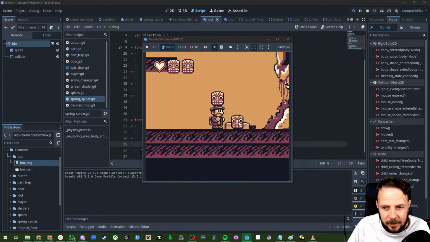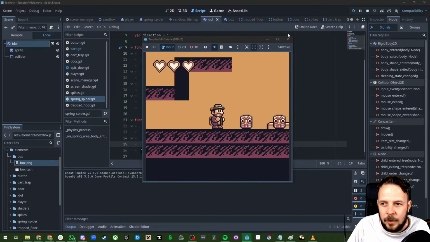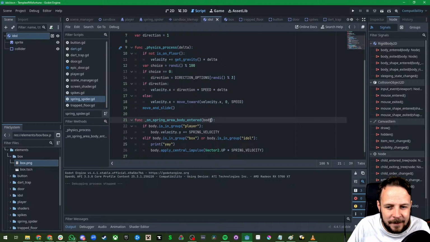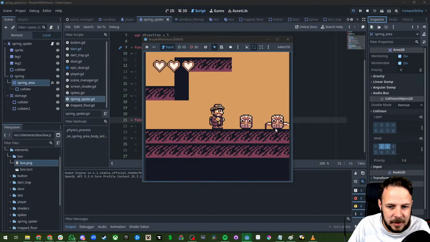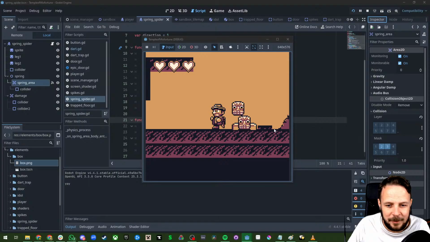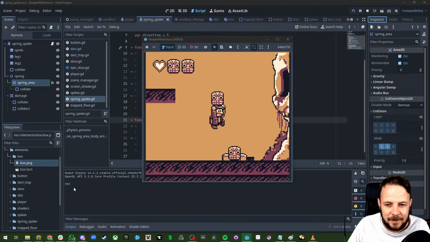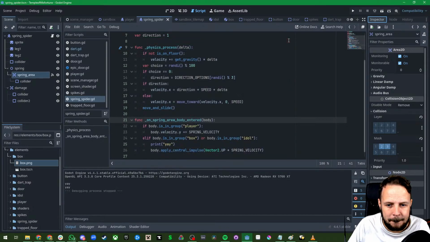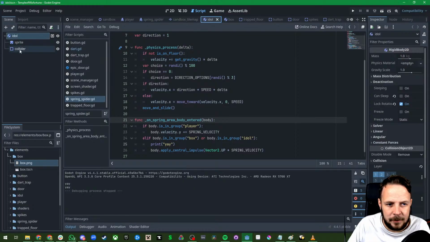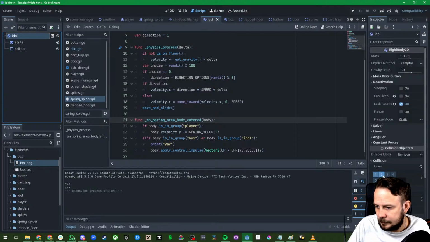So it's not even detecting that dude. Which makes sense because I believe it's not looking for them, actually. That makes perfect sense. So if we look at the spring area, it's just looking for the player, but it needs to look for pick-uppables as well. Then I think we should be good to go. We should see this guy go flying. No. We got a yay, though. Because this guy's pick-upable.